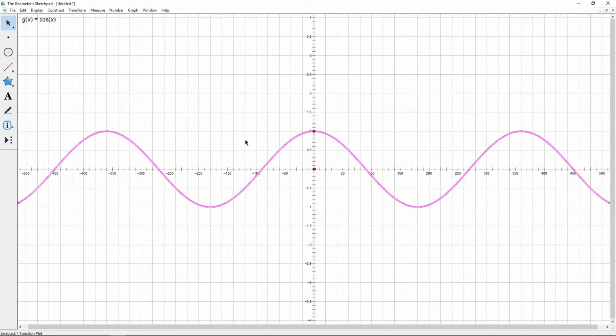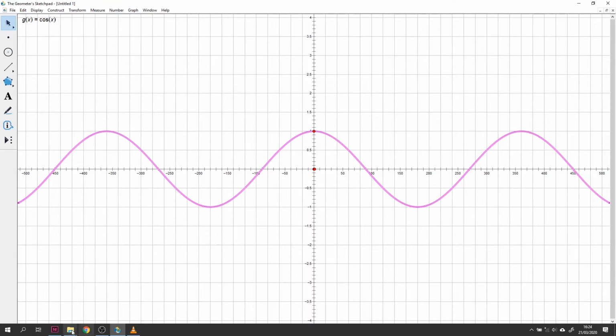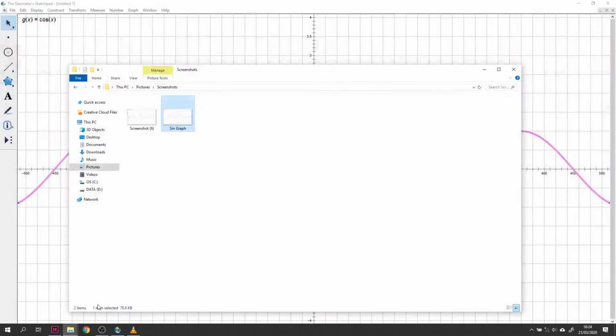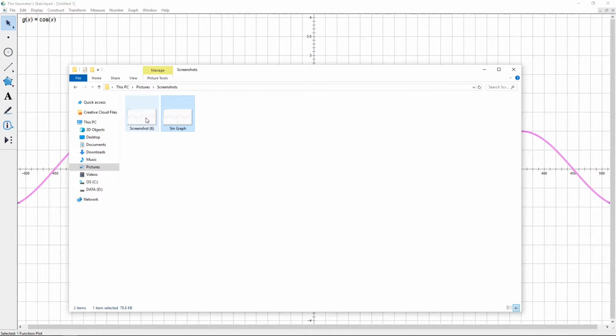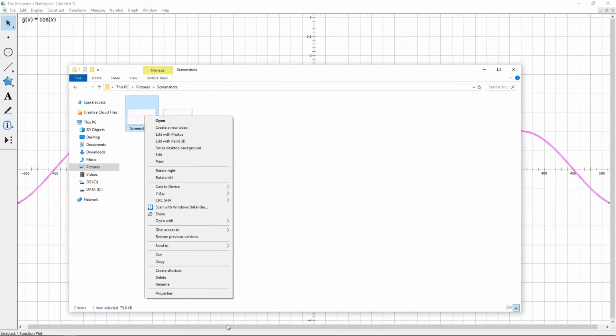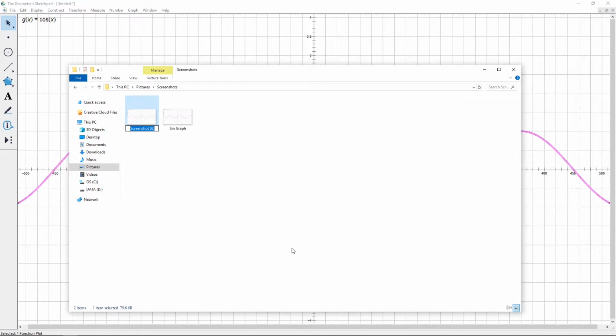Then we will be using the Windows button and the print screen button at the same time in order to capture our image. Going once again to the screenshots folder, we see we have now captured our new graph as well, which we can rename our cos graph.